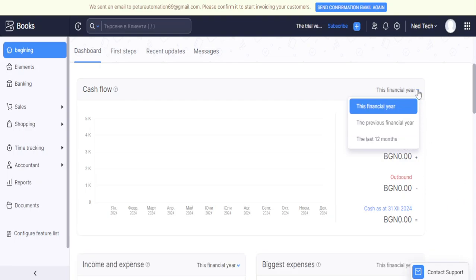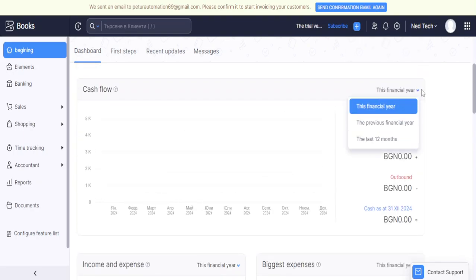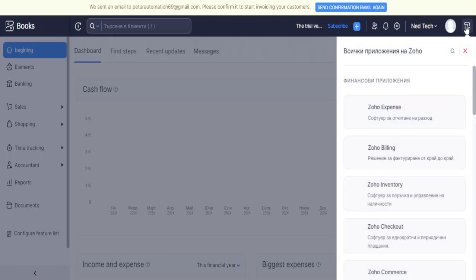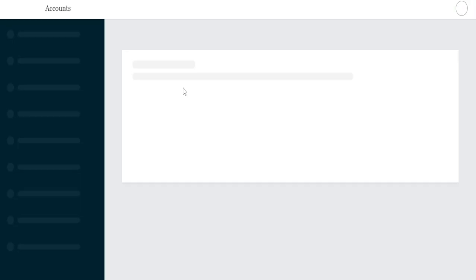Here you can customize your account, like you can go in here and just wait for the page to load up.